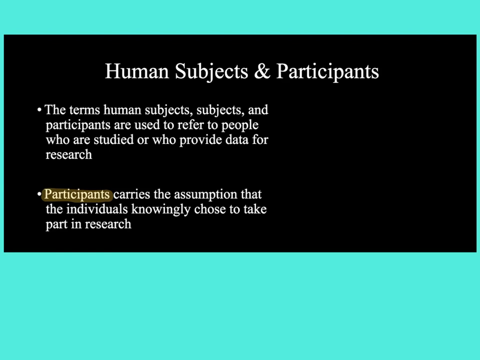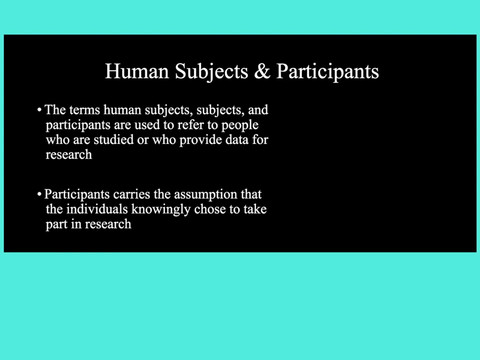It's also acceptable and often appropriate to use the term participants to refer to those who are included in research. The term participant can be used anytime the individual is aware of the research and chose to take part in it. You may also hear the term informed participant. This means that the individual was formally told details about the aim of the study, the procedures, risks, and benefits before she or he agreed to participate. The term subject is much broader and can be used in reference to those who would also be considered informed participants. But when we say participant, it cannot be used for those who are uninformed.